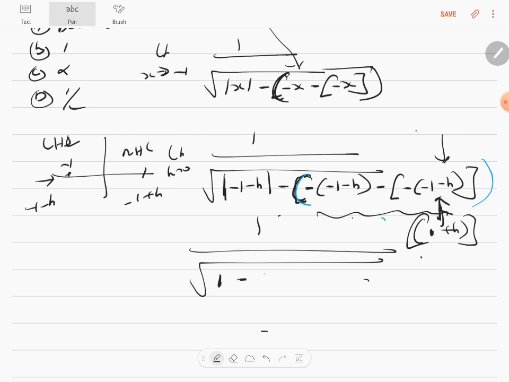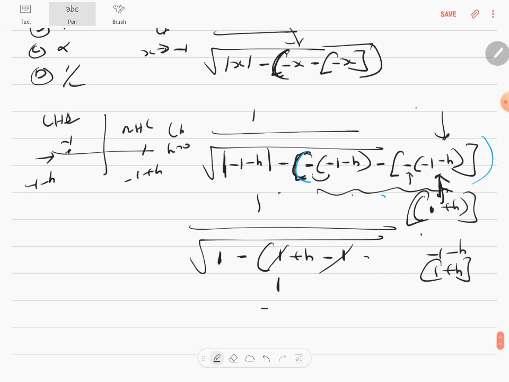When you take this minus inside, it will become plus 1 plus h minus of, when you come from the right, it's 1, and there's already a minus sign here. This itself is minus 1 minus h. When you take it in, it will become 1 plus h, and the greatest integer function of 1 plus h is just 1, so you can substitute 1. 1 and 1 get cancelled, h tends to 0, so the answer is becoming 1. This is my left hand limit.